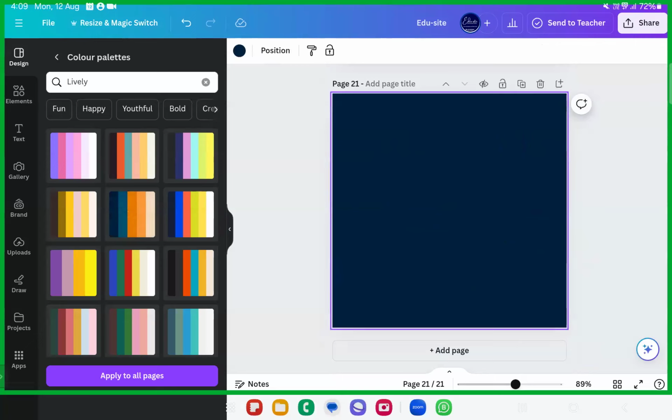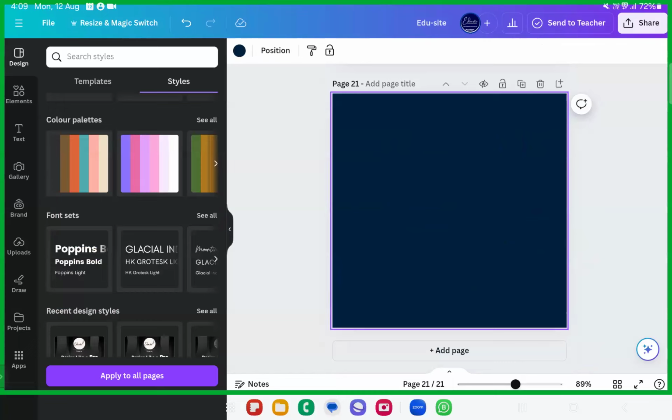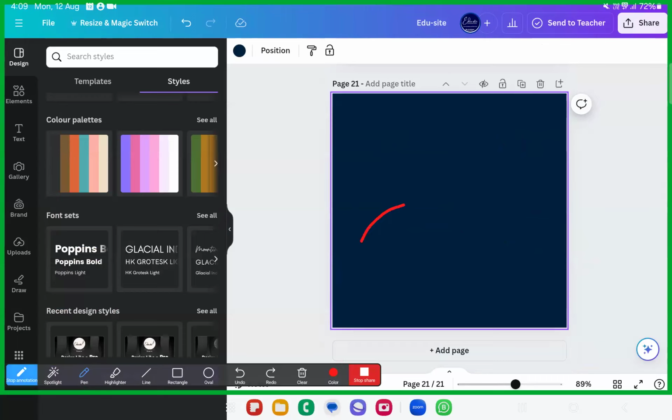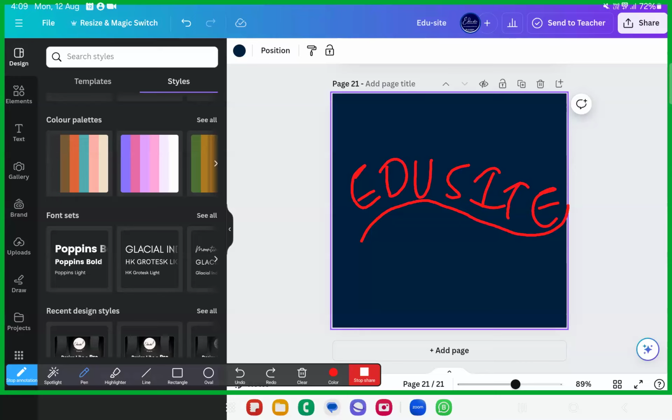So these are some of the ways through which you can create your own logos using the cutouts, right? Now, dear sisters and brothers, you have some other ways as well. For example, you want to curve the text on your own. I'm giving you an example. Just see here. I want my logo to be written like this. How can I arrange it like this? EDU-SITE. You just have one way over here through which you can do that.